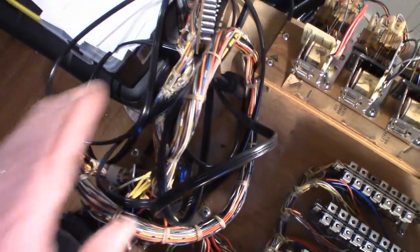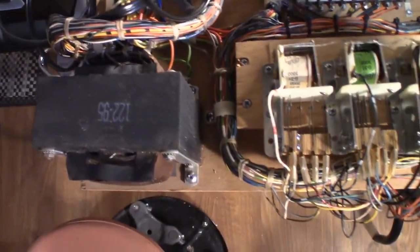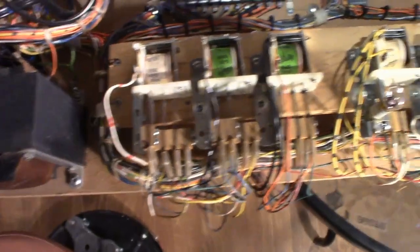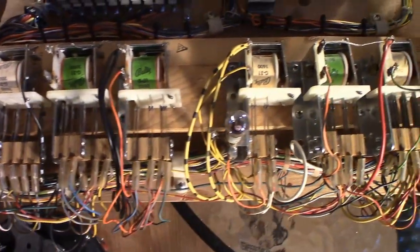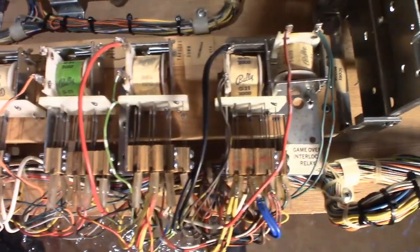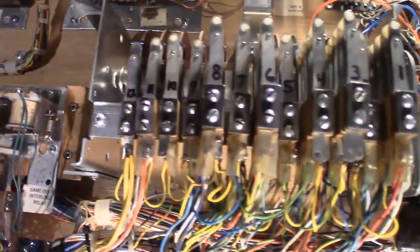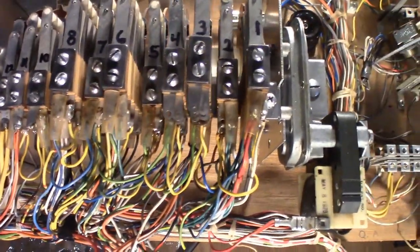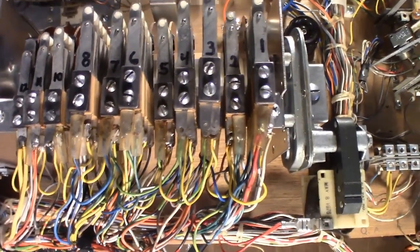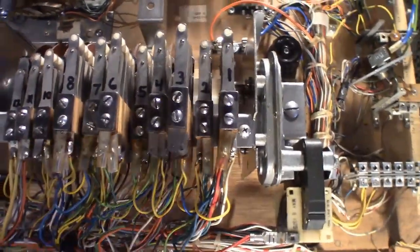Always a good sign. Down here we can see got the new power cable in. Good there. And cleaned up the transformer. Some more relays here. All the original coils, everything was fine. Kind of standard fare, just you know, adjusting and all that. Yeah, the score motor here. A lot of switches of adjustment. Tore this whole thing down and went through it, but I think we're squared away now.